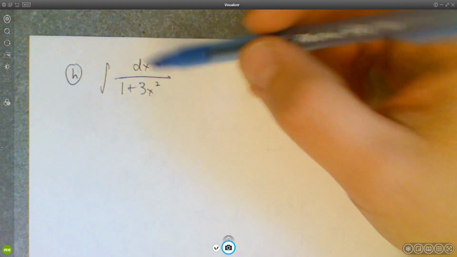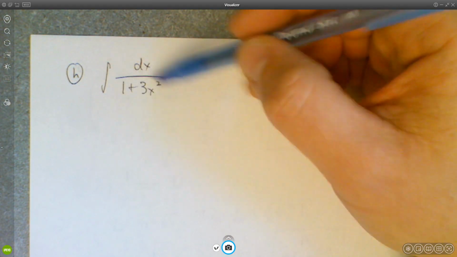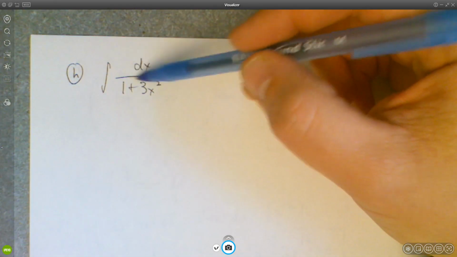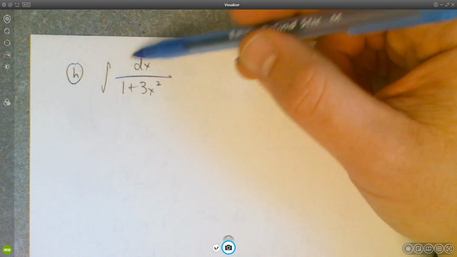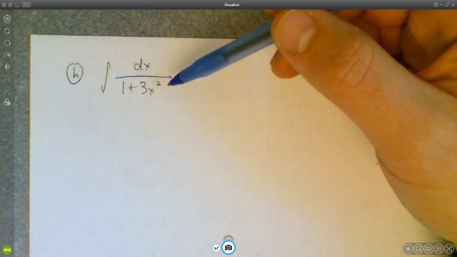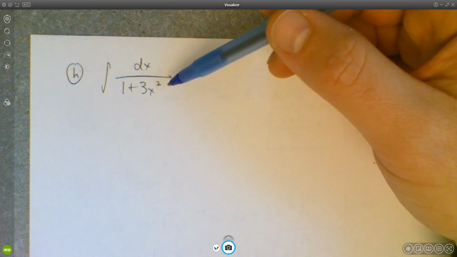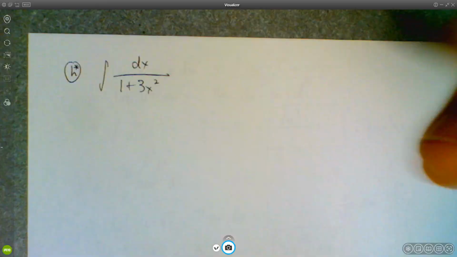Well, if we let u equal the entire denominator, we're not going to have the derivative up here, because the derivative of the denominator is going to be 6x, right? Although that is a good problem. In fact, maybe I'll show you that one kind of as a bonus. But in fact, let's just do this. I'm going to call this h star.